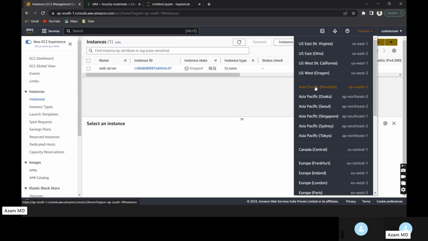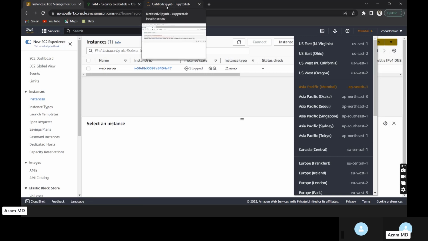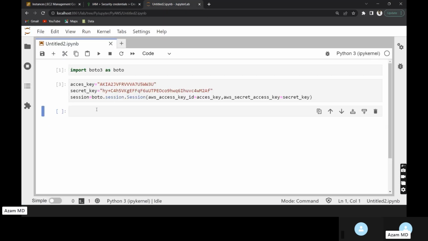So instead of using this name, we use this code, right? ap-south-1 and us-east-1. So like that, you have to use this ap-south-1. So let's see how to bind it and how to access any AWS service. For that, what I will do here is check the version, which version you are currently using. Now you can see this is the version I'm currently using.